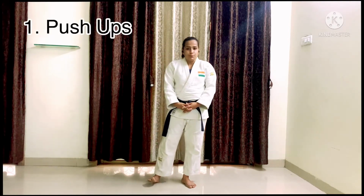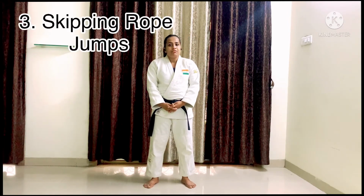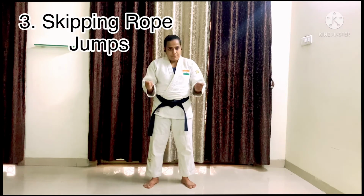A small circuit training for today. I'll give you some idea about the actions which we'll be doing today, so that you will be a bit relaxed after our warm up, and then we will be doing a fitness session. Okay, first action, we'll be doing a push up. Second action, we will be doing a sit up. Third action, we will be doing skipping rope, skipping action.